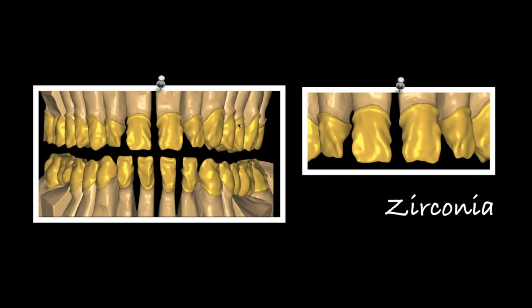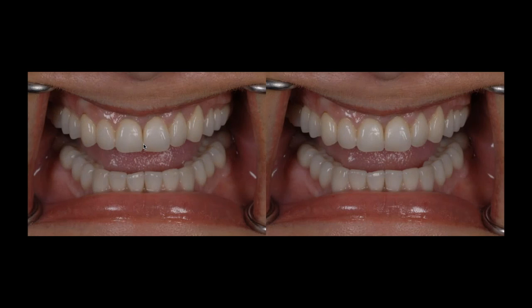So we'll go into our diagnostic phase, and this is all in the CAD work. These were actually 8 or 6 single units, basically. And we're going to make that design. And again, what am I looking for? I'm looking for the reflective areas of where I want the light, or the absorbing areas of where I want to absorb some of the light so I can get more translucency. And then we'll just layer our ceramic, and that becomes an easier process now.